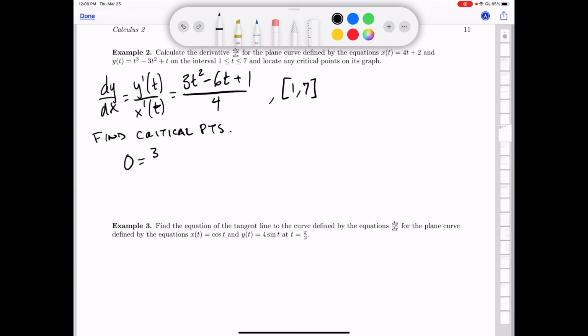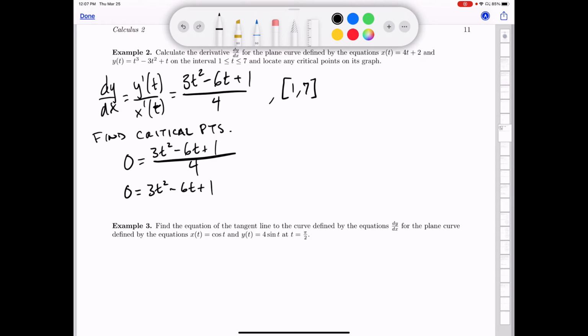So we set our function equal to 0, and now noting that this is a fraction that is equal to 0, the only way that that's going to be true is if the numerator is equal to 0. You can also multiply both sides by 4. You can think of it that way. Either way, our first equation here is equivalent to just that numerator being equal to 0. Okay, unfortunately, this quadratic does not factor, and we're going to have to use the quadratic formula to find our values t that solve this equation.